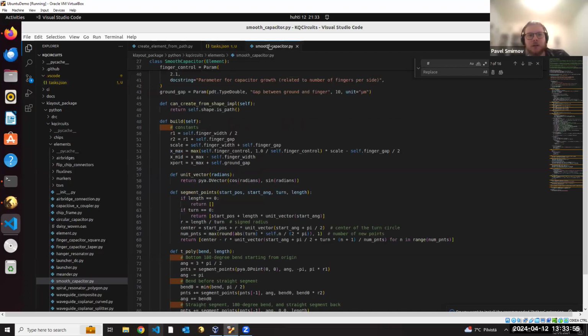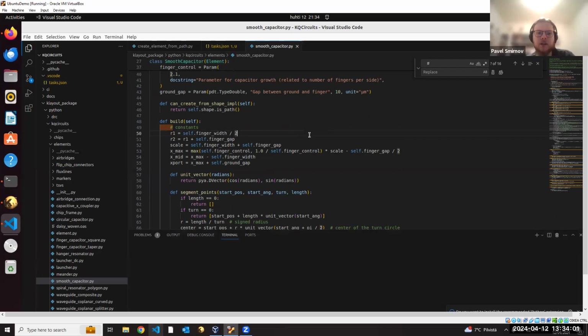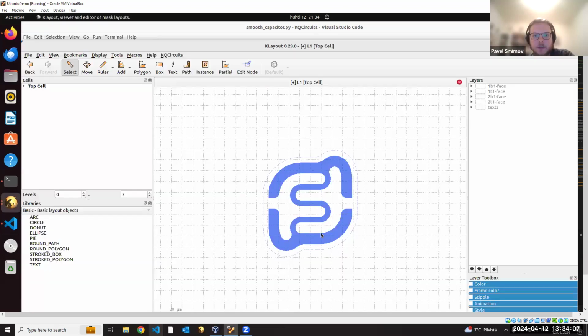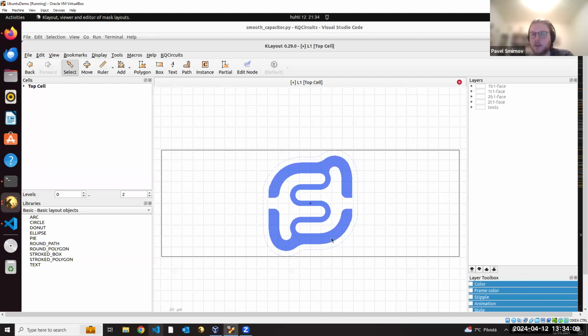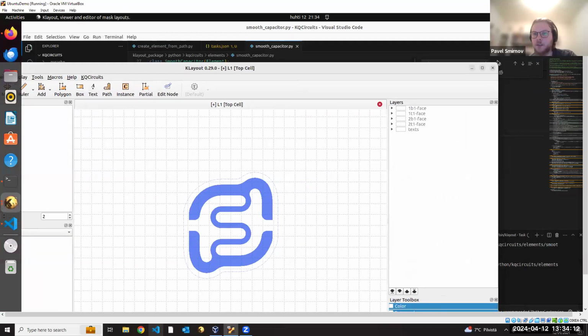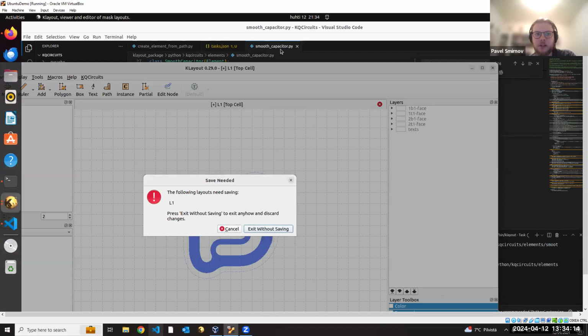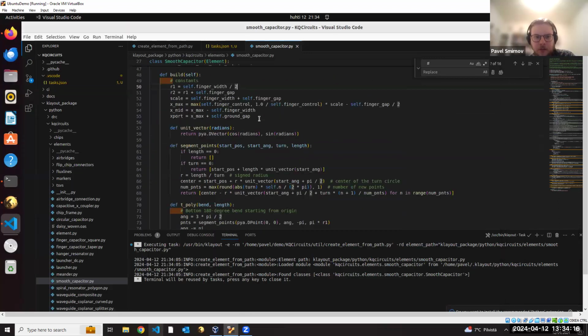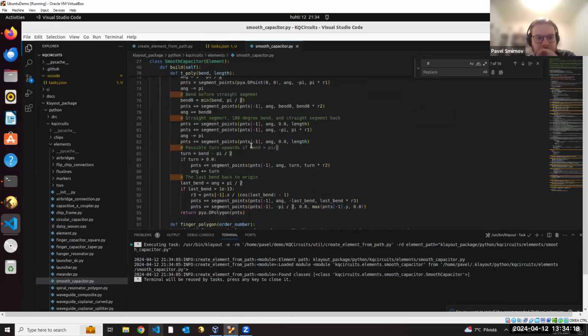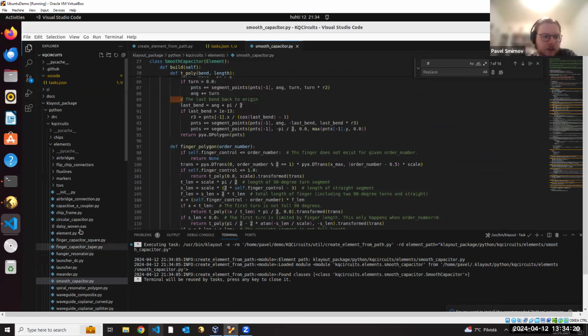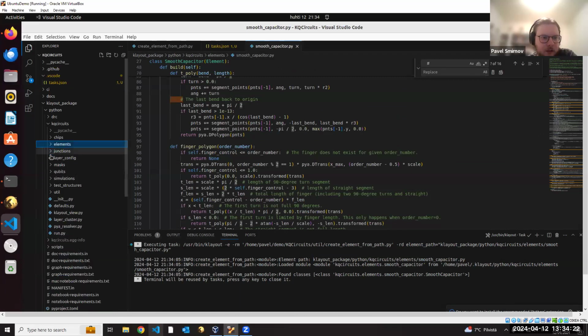So now what this means is that we configured Visual Studio Code in such a way that using Ctrl-Shift-B, it should have a shortcut set up so that it will open k-layout in just a second, and it will only show me the smooth capacitor. So if you make changes for the smooth capacitor, let's see what we can do here. We can probably disable something. Or actually, let's have a look at the qubits, since I'm more familiar with that one.